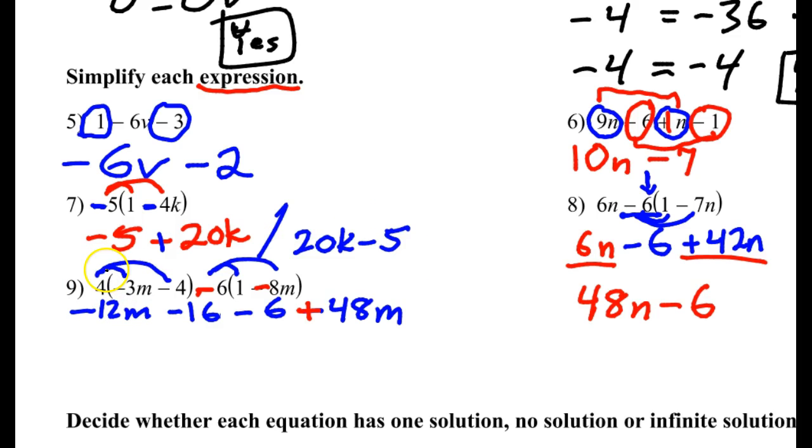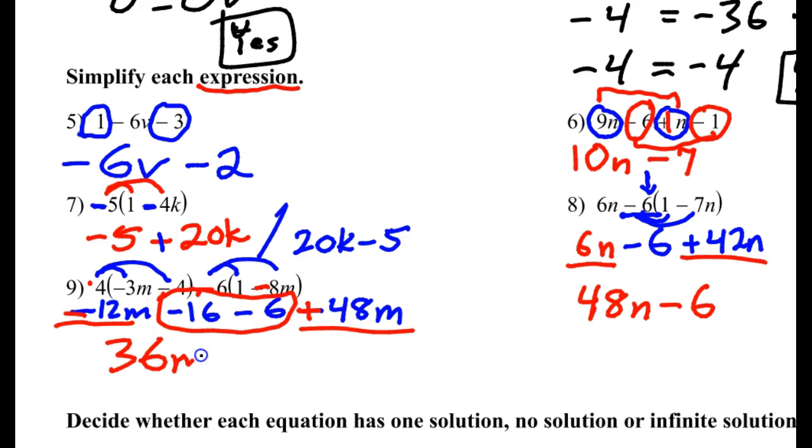So when I say, does that look right? First thing we want to do is, okay, it should be negative, negative, negative, positive, and look at the signs. Negative, negative, negative, positive. Make sure the signs are right. That will save you a lot of issues later on. And then we have variables. So those go together. 48 minus 12. No problem. And negative 16 minus 6. 20.